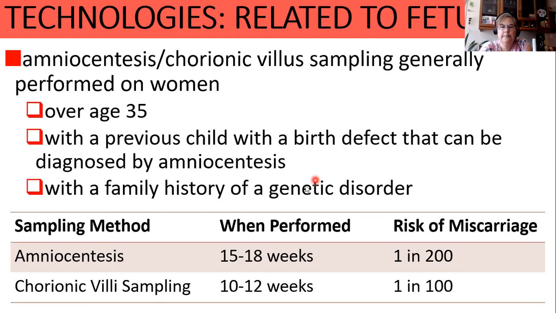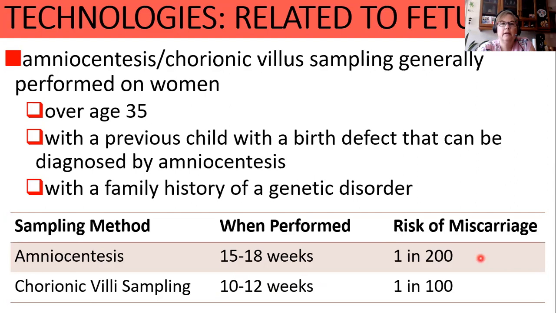So the differences to highlight here is we can see that chorionic villi sampling can happen a lot earlier in the pregnancy, because if you've decided based on what you've gotten as a result that you are going to abort the child, which is one potential outcome of this, amniocentesis is cutting it really close to the danger zone of being able to do that, where chorionic villi sampling can happen earlier. But if we look, the risk of miscarriage is doubled in amniocentesis.